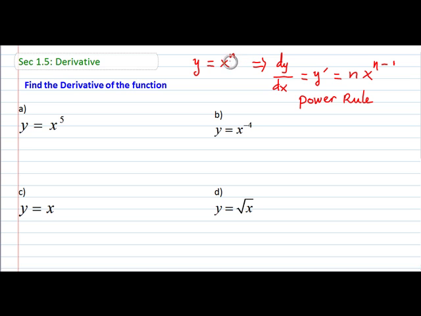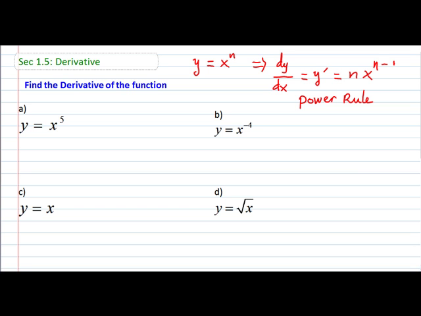This is the power; from here, we subtract 1. And the n here, which is the power, we bring down as the coefficient. So this is the power rule. If y equals x to the n, you see that x to the n is something to a power. Therefore, y prime is n times x to the n minus 1. But this rule only works when we have something to a power.